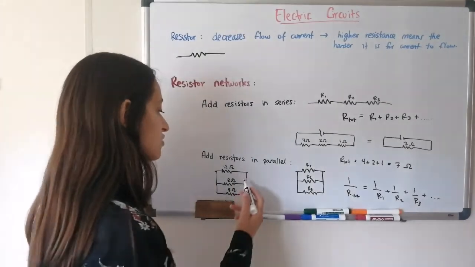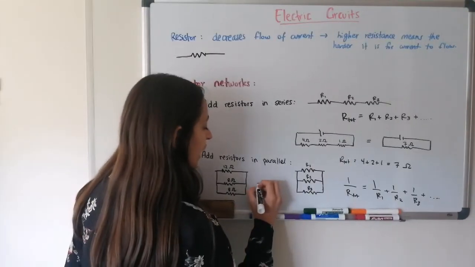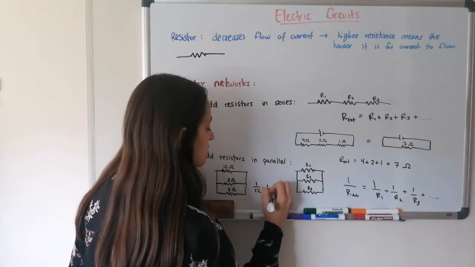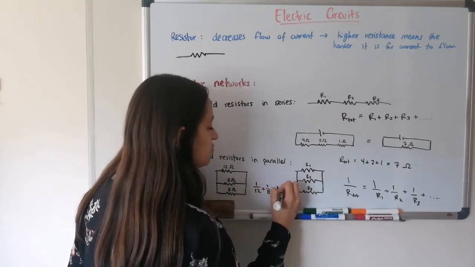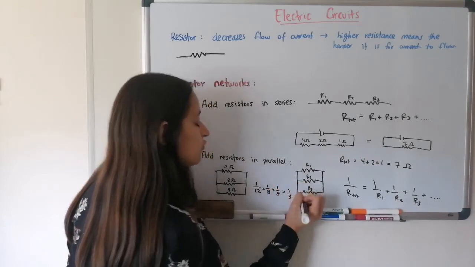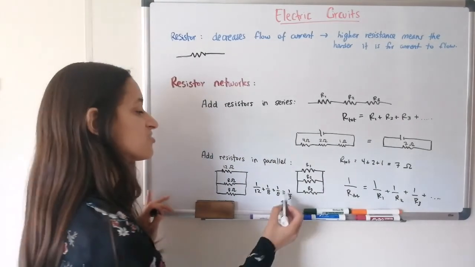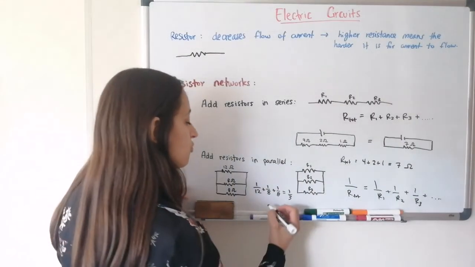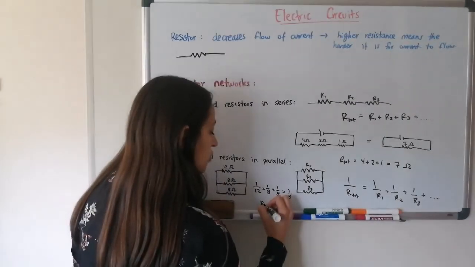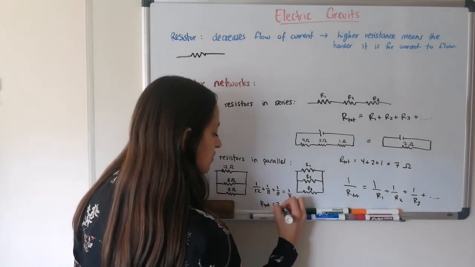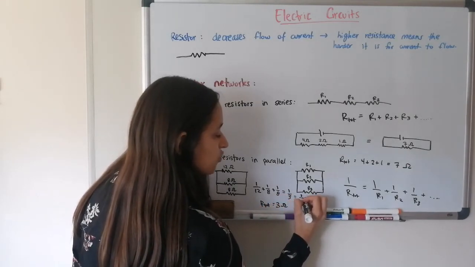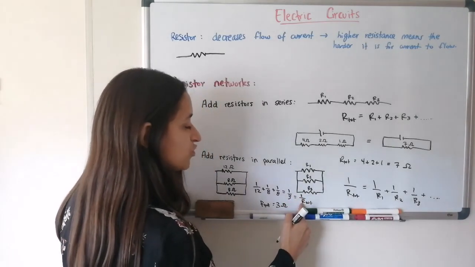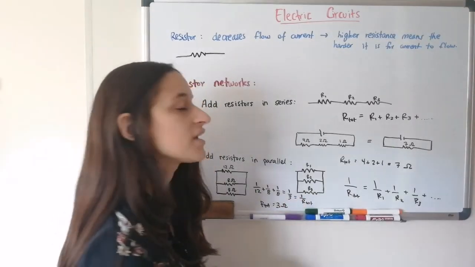So to figure out the total resistance, you add their inverses. 1 over 12 plus 1 over 8 plus 1 over 8. If you do this, you're going to get 1 over 3. That's the answer to this addition. You can do it in your calculator or in your head. So the total R is going to be 3, because this is equal to 1 over total R, right? So 1 over 3 is equal to 1 over total R, so total R is 3.